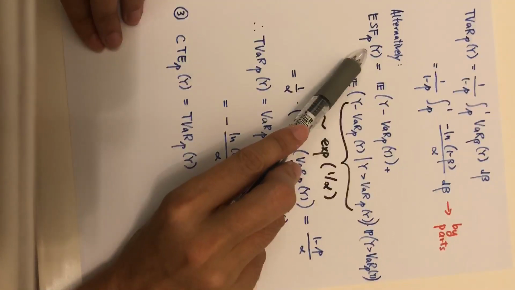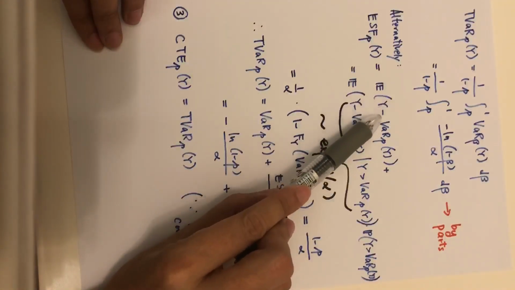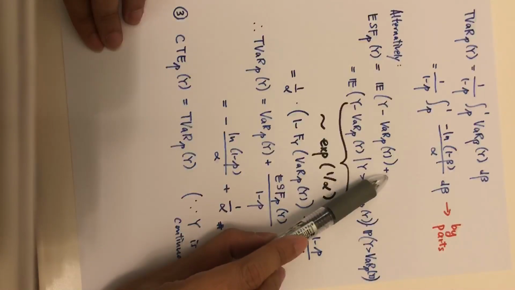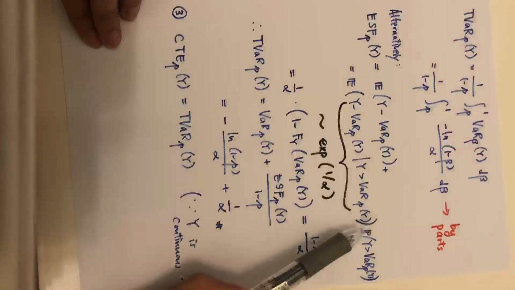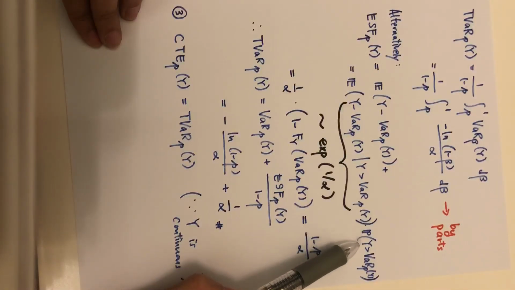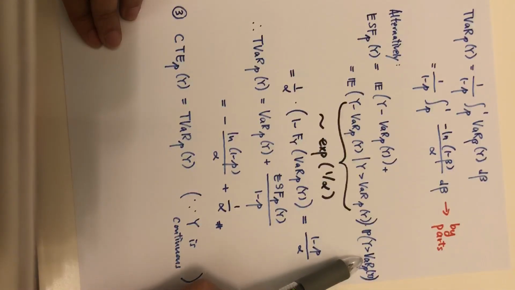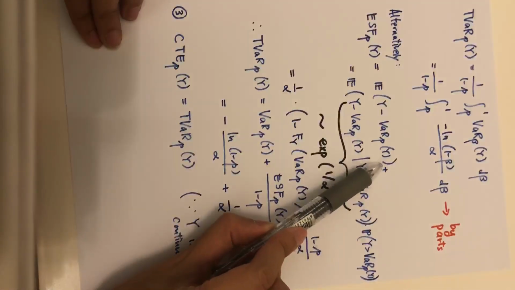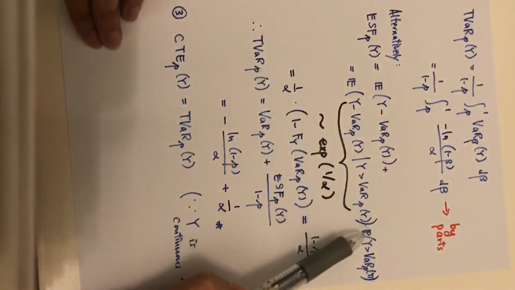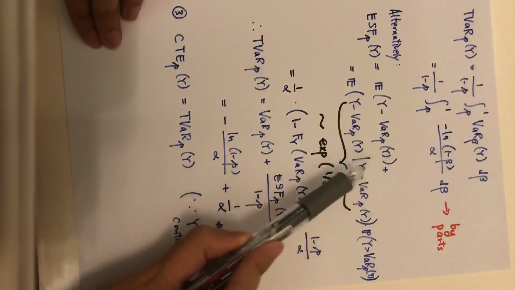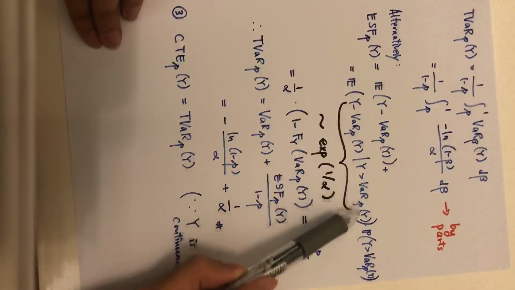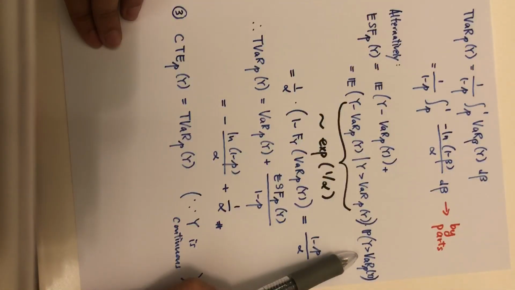By definition, expected shortfall is E of Y minus the value at risk, and then the positive part. We try to evaluate this expectation by conditioning. We condition on whether Y is greater than the value at risk or Y is less than the value at risk. Of course, in the second case, when Y is less than the value at risk, the positive part will be 0. That's why the second term disappears. We only have the first term. So it is E of the shortfall given Y greater than the value at risk times the corresponding probability.